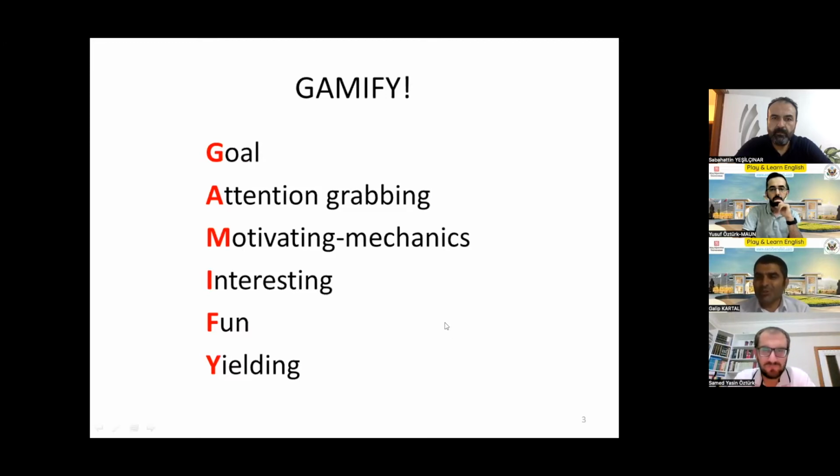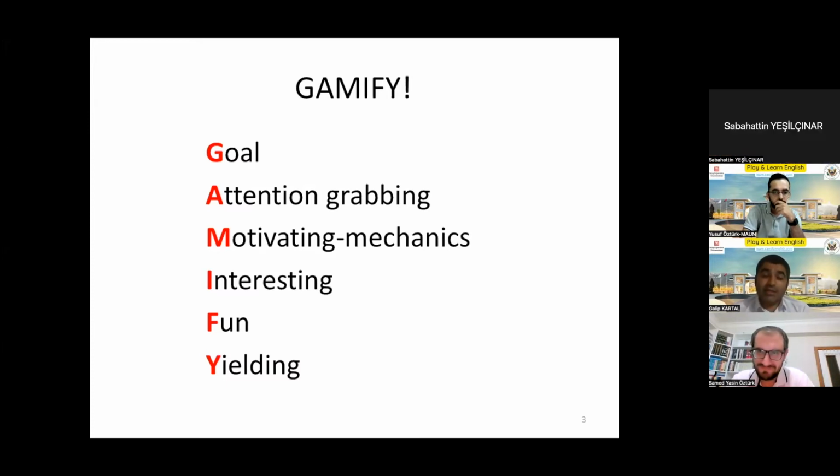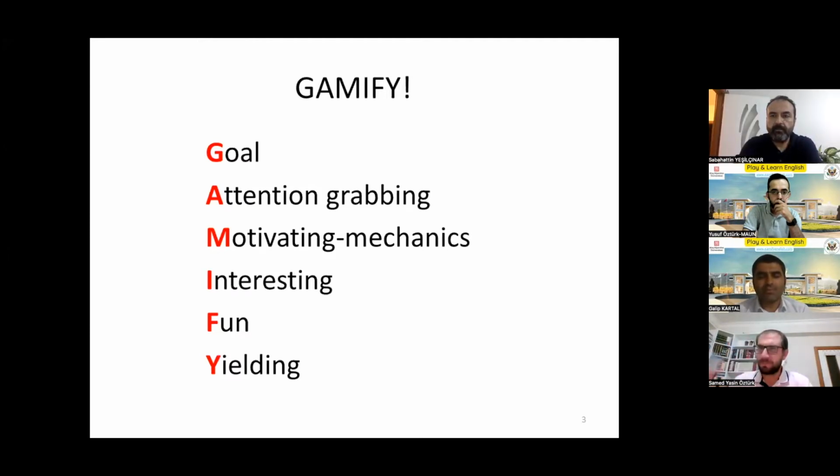That's why you turn into a Porsche with no brakes. And it happens only in songs. In real life, of course, we prefer the engine of a Ferrari, the brakes of a Porsche, and the body of a Volvo. But in the classroom, you need brakes, right? Because it will be helping you to monitor, to observe the development. Another thing, it is also related to attention grabbing. It needs to be motivating, because if you do not motivate your students to do something, especially your young learners in the classroom, it becomes very difficult for you to reach a goal.